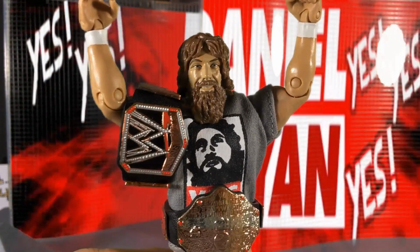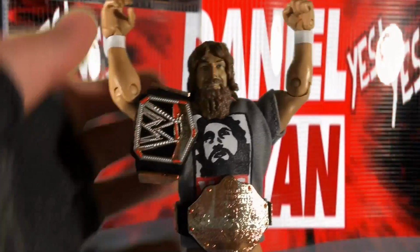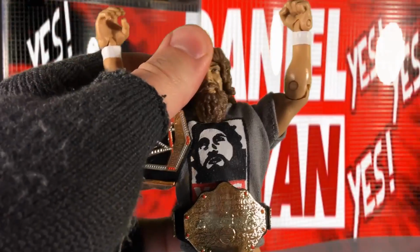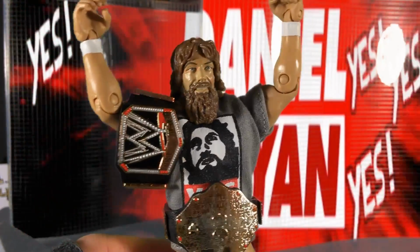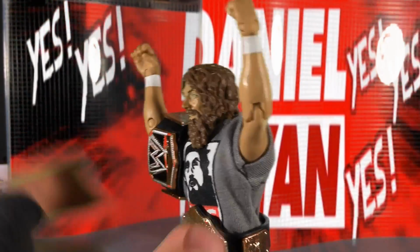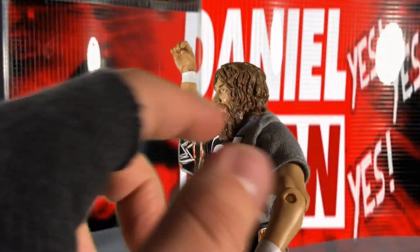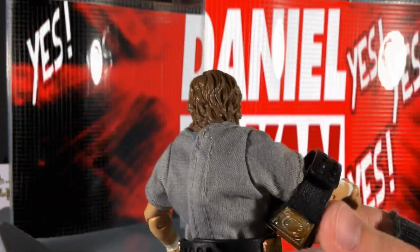This Daniel Bryan comes with a basic series head scan. This head scan has not appeared on any Elite yet, and I'm not going to lie, I happen to think this is one of, if not the best, Daniel Bryan head scan to date. I really love the hair, how much you've seen it, and the waves and the details on it. It's really great. It's wonderfully done.